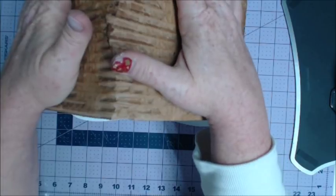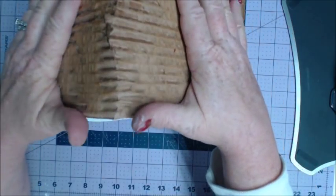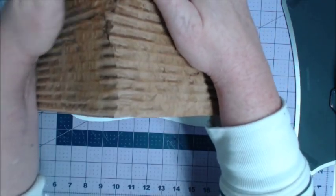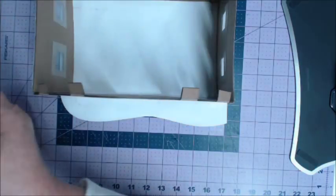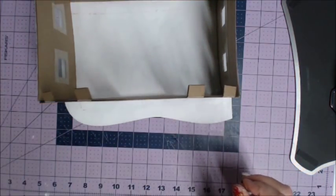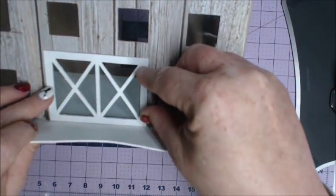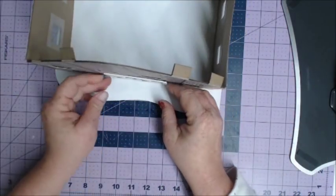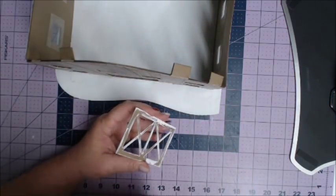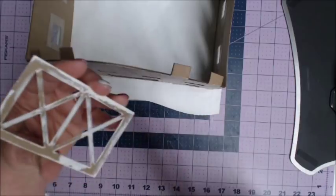Okay, now I'm going to just set this aside because putting it on wet I found was not the best thing to do. So we're going to set that aside and let it dry somewhat. Now we can go ahead and we can add our windows and our doors, our frames. And you can also do this before you put it together.